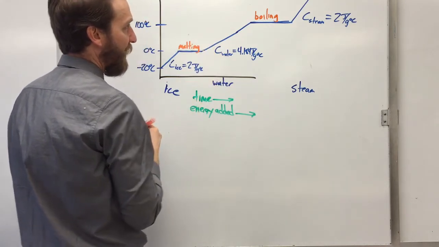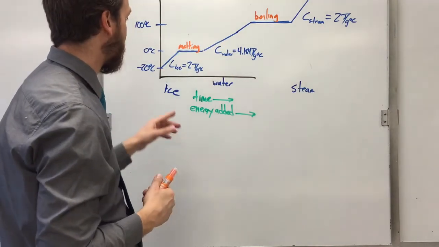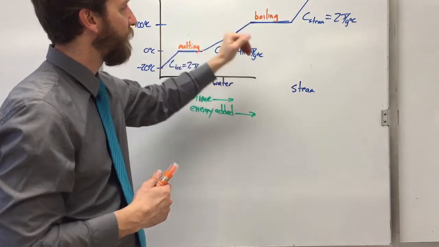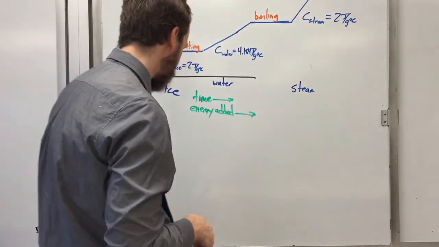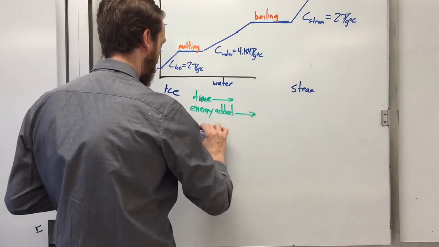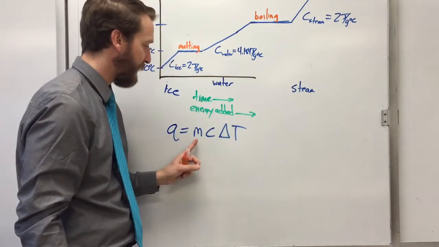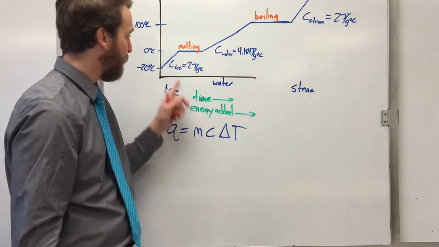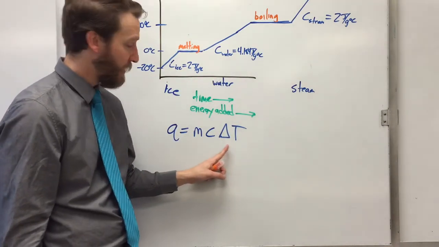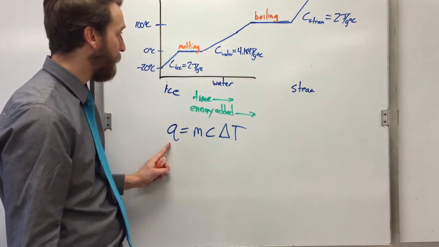So each of these different phase changes is going to have its own unique associated change in energy. So what I want to talk about is how do we calculate how much energy it takes to go through these different phases. Well, in these portions where we have just one single phase and we're changing its temperature, we can use the equation Q equals mc delta T. So if we know the mass that we're heating, we know the heat capacity of that particular phase that we're heating, and we know what temperature change we're going through, we can calculate the amount of energy it takes for that process to occur. That's Q.